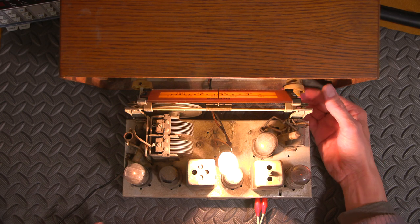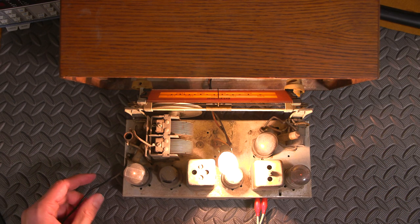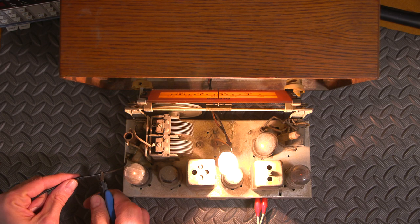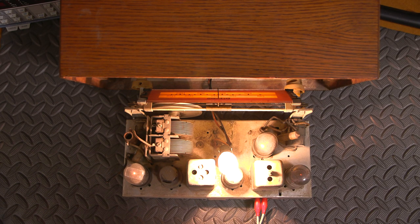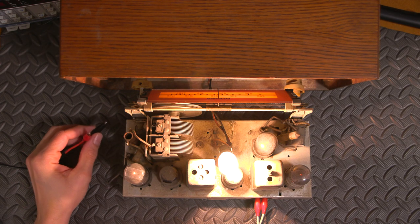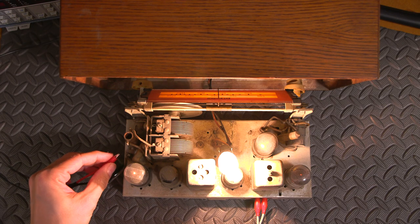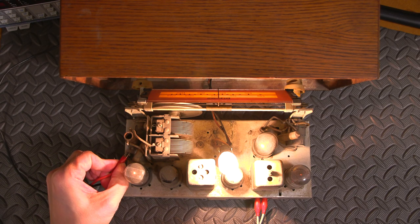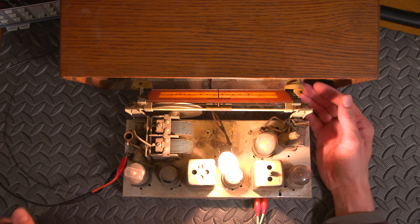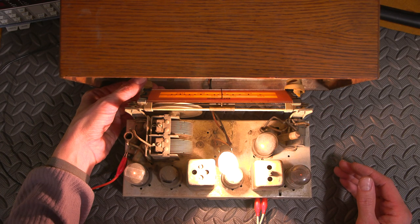Okay, so what I'm going to do here is, this is probably just picking up noise the way this is here, because there's some noise in here, so I'll just cut that off. Wow, listen to that, it went silent. Okay, so now I'm going to hook this up to the 369 antenna. I have lots of videos on that, so I'll attach this to here and this to here. And I'll just tune around the dial. There's a station.